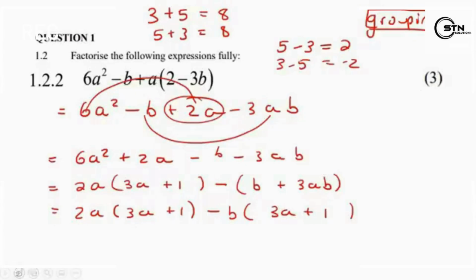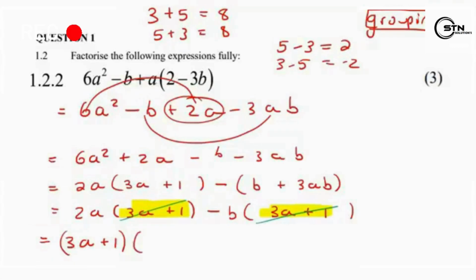Now, we don't have a common factor. We have a common factor bracket. You can think of this as like a common bracket. You see that? So we can now take that out as a common bracket. Okay? So you could almost imagine that that part's disappeared now and that part's disappeared. And then what do we have left? Well, we have a 2a left over and a negative b. And you double check just to make sure you can't factorize any further. Nope, that's the answer. So there, 3 marks. Well done.